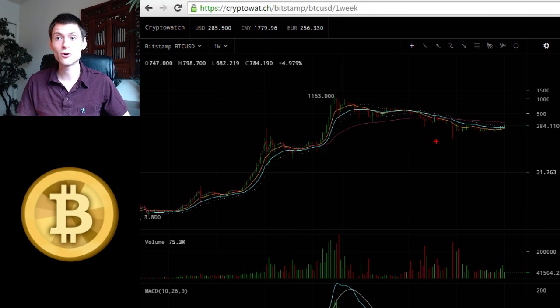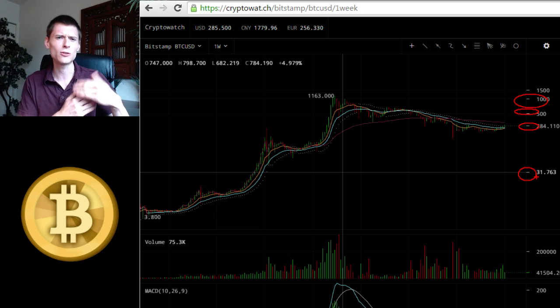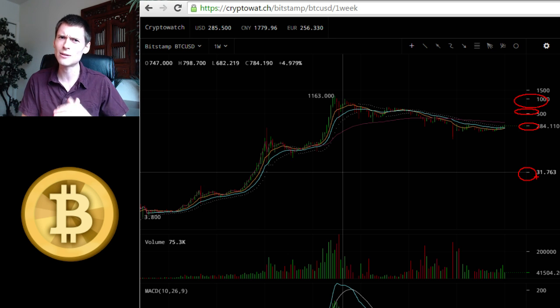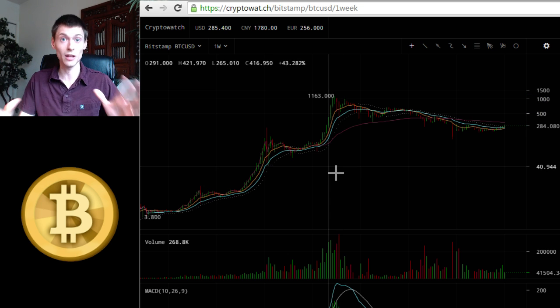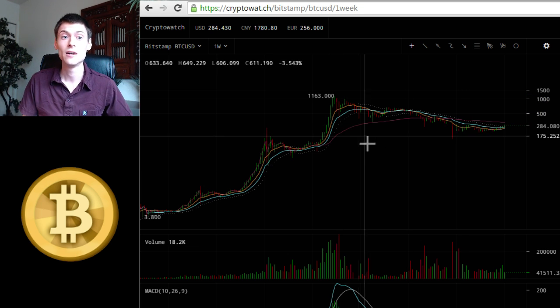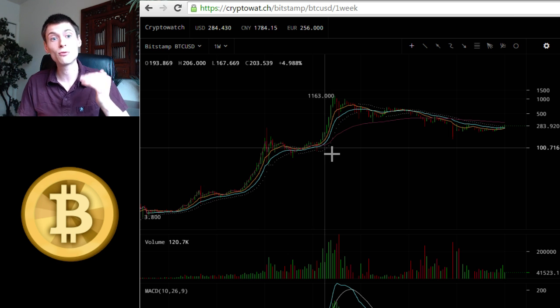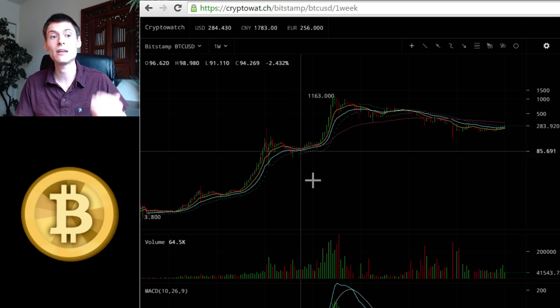Because if you look at the numbers over here on the right, you've got 1,000 here, 500 here, and 284. This is not making sense. And 31 here, because they're not evenly spaced. So people like things that are evenly spaced. I can see why they use linear charts. Maybe they're not actually dumb. They just seem dumb to me. But let's ignore that for now. What's important is that the same amount of growth, in this case 10 times, is the same amount of distance.